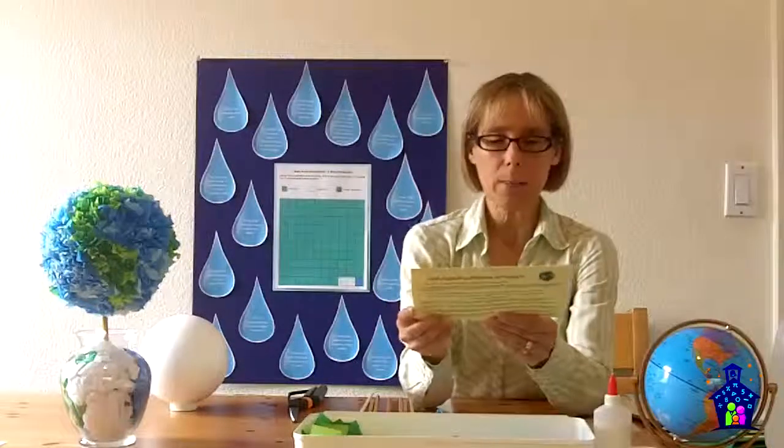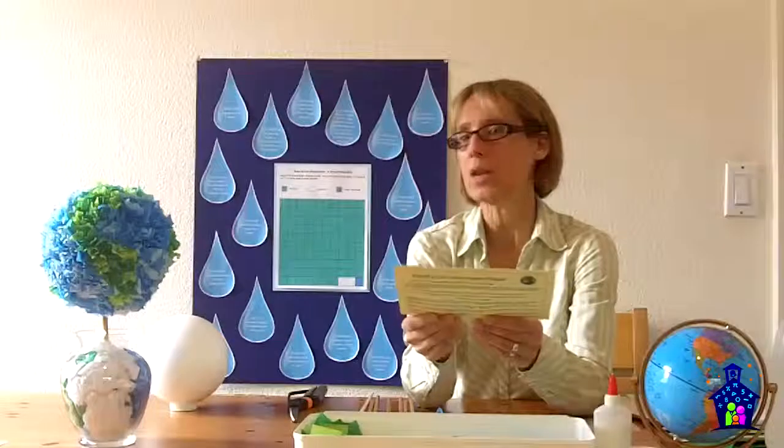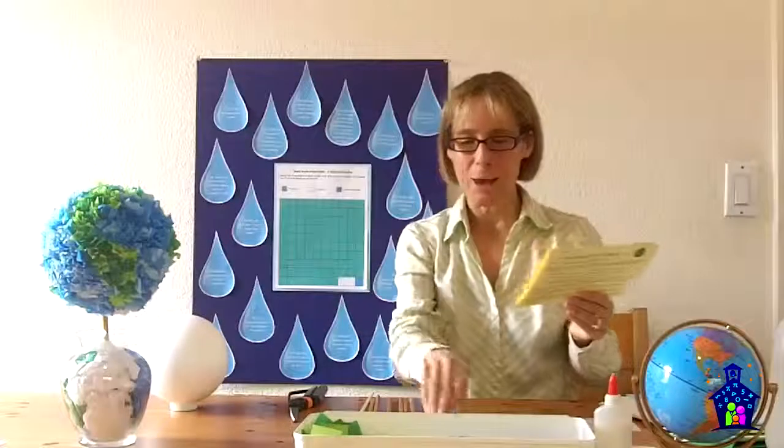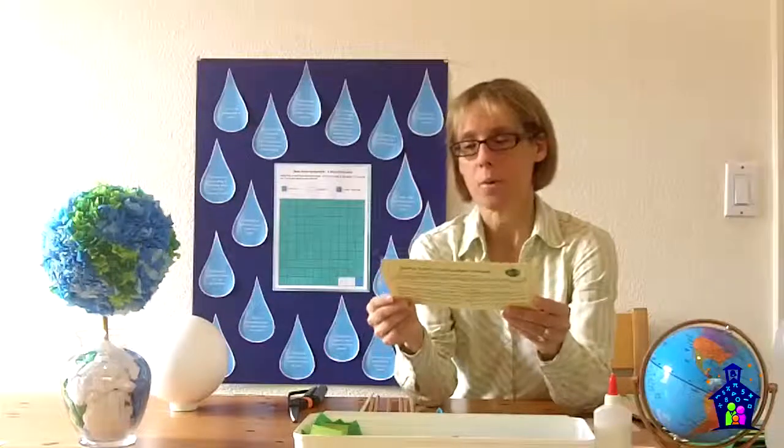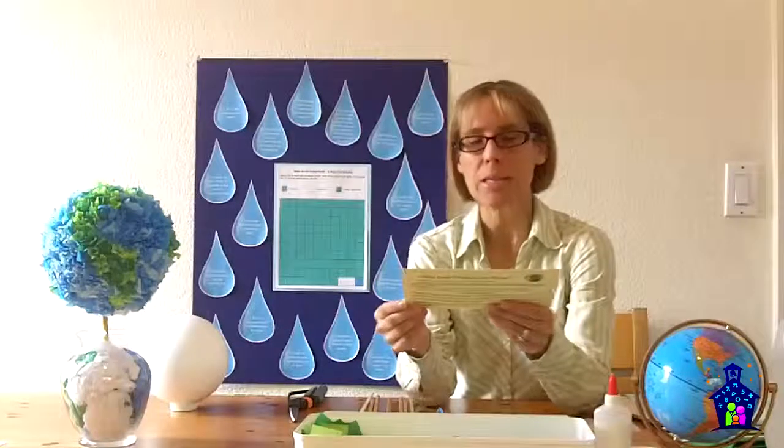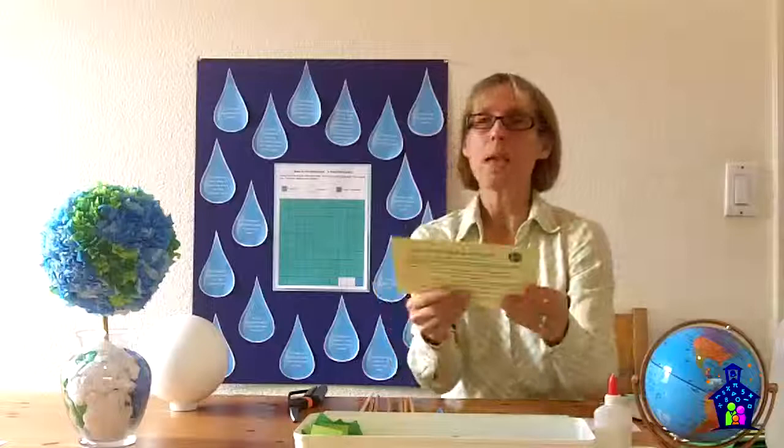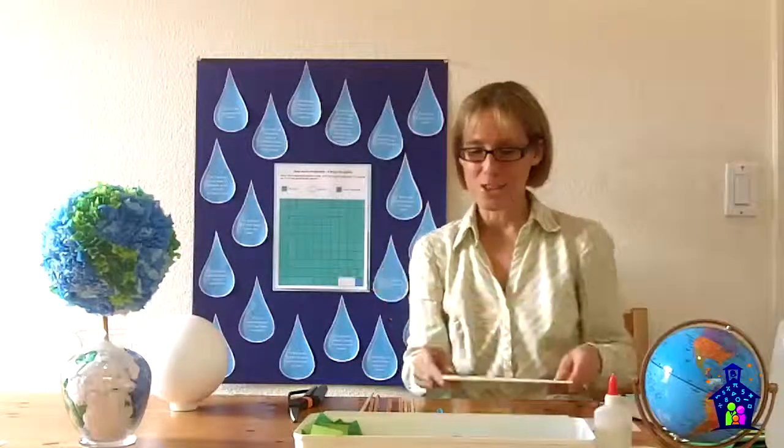And then at the advanced, a leaky faucet dripping 20 times a minute will waste 700 gallons of water a year. How many gallons will be wasted if that faucet leaked one drip per second? And I have a challenge. So we're using a six inch foam ball. And I actually did this problem to figure out how many of the two by ones I needed to cut out. But we're using a six inch foam ball to make our planet Earth. Using the surface area formula, which is four times pi times the radius squared, calculate the number of one inch by two inch rectangles needed to cover our globes. A lot of really great number crunching there. And later I thought of this one. If 70% of the Earth's surface is water, how many of those two by ones do we need to make blue? So just another challenge on top of that.